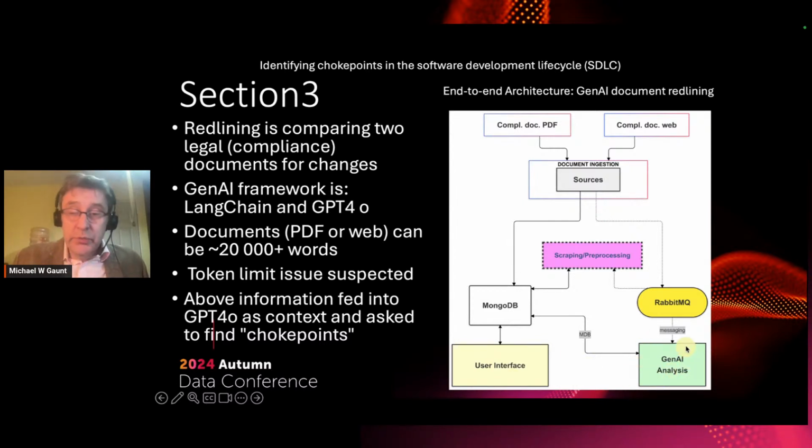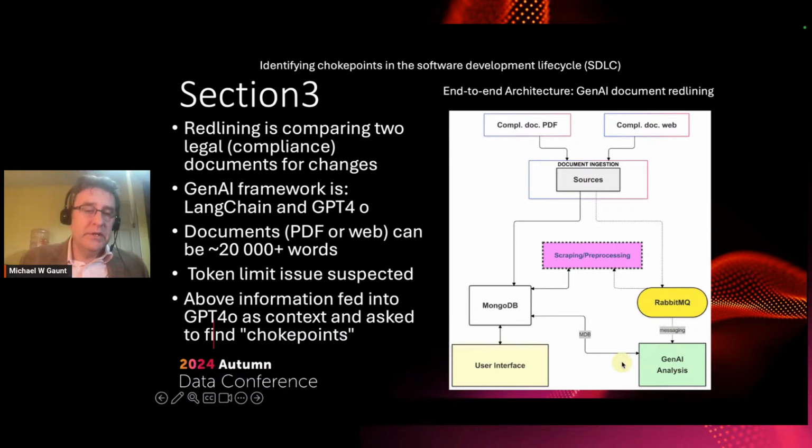And the choke points that we're going to be identifying today are locked within the GenAI unit, which obviously is a bit that I do. What we do is we take this whole architecture, we put it into words, we take all this information here, including the idea that the token limit issue is suspected. What that simply means is that the documents are too big to get into generative AI. GenAI will not process them.